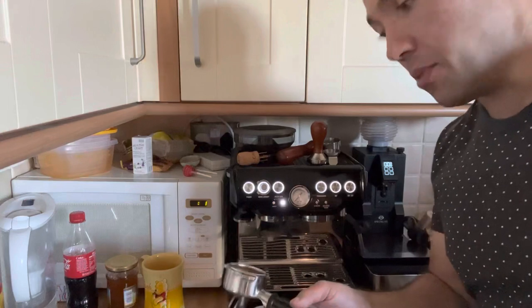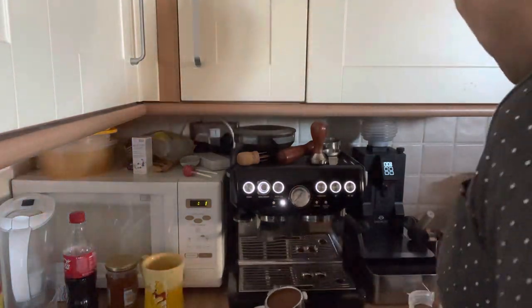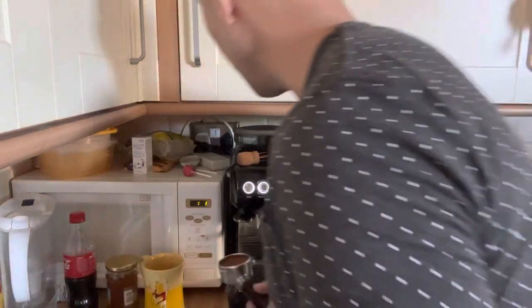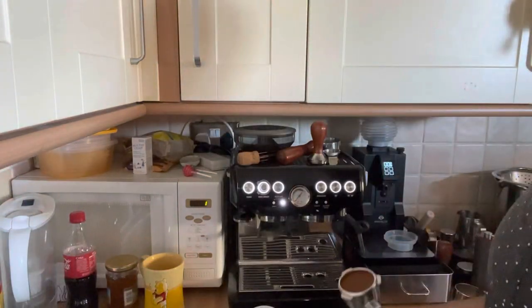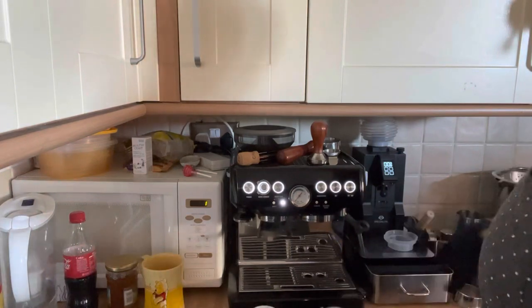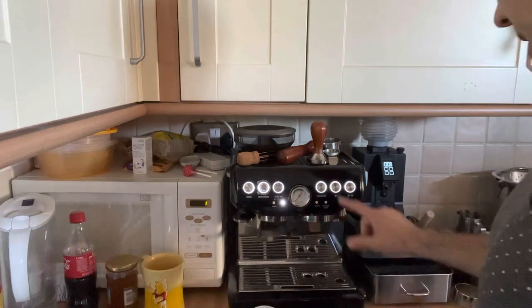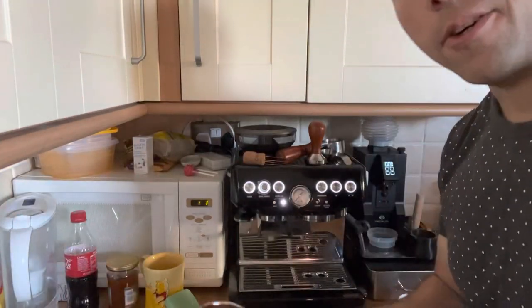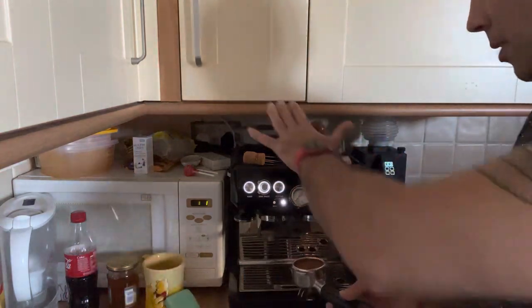Okay, so shot number two. The first one was too fast. So let's see. This time I moved to number four, so two clicks less than previous shot. Let's see what we can get. So another take for the inbuilt grinder.